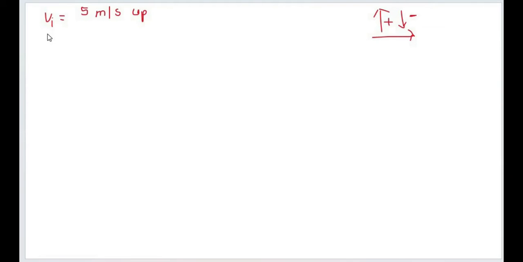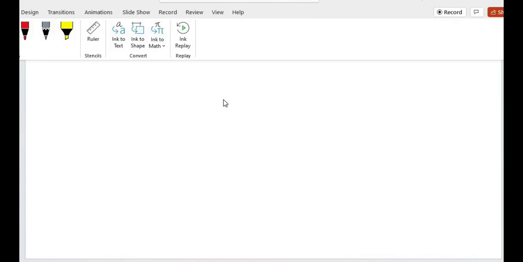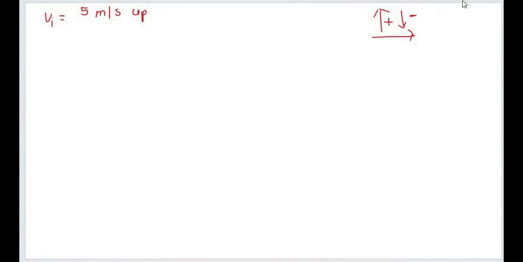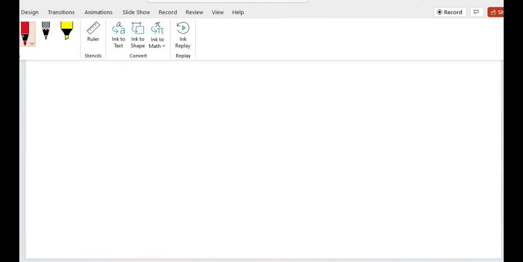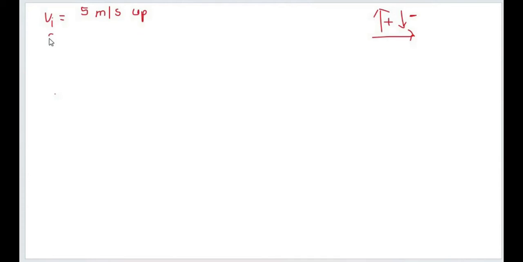So we said we have the initial velocity. We also have g now, because remember, the ball is in free fall. The only force acting on that ball is gravity, so it is in free fall. So here g is applicable. We have g, our gravitational acceleration, given by 9.8. And remember, g is always acting downwards, gravity is always acting down. So this value is actually going to be negative, because we said down is negative. So you have a negative 9.8. What else do we have?